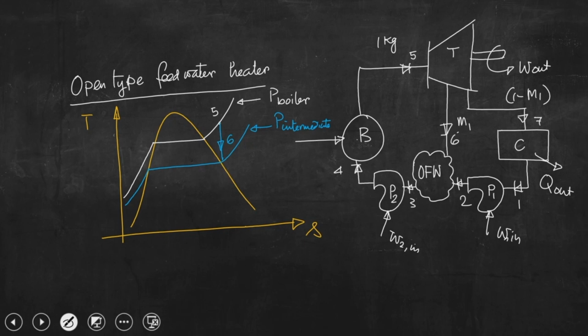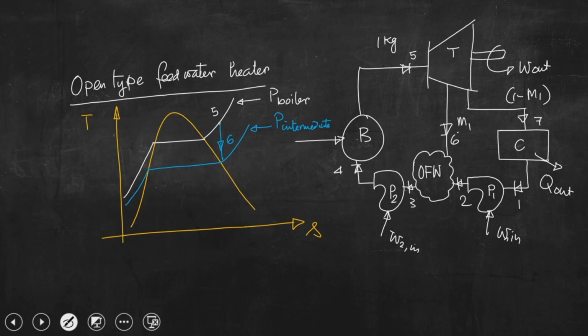So, try to understand, it is not necessary that point 6 should be in the superheated regime or it should lie on the saturated vapor line. That depends on the requirement. What I would like to emphasize here is that whether point 6 lies on the saturated vapor line or in the superheated regime, we have to design it, because our entire objective is to increase the temperature of the feed water heater.